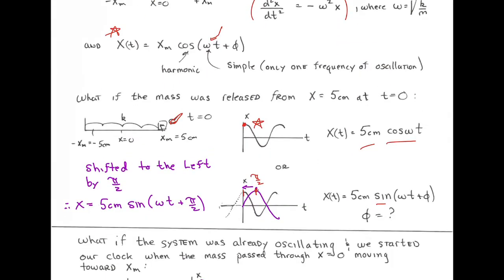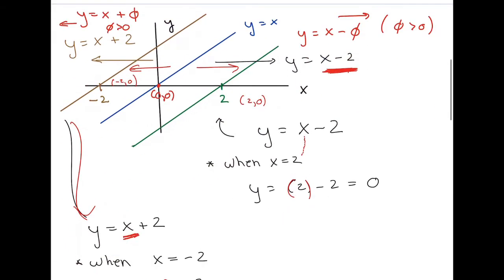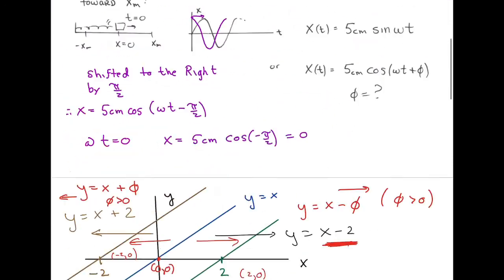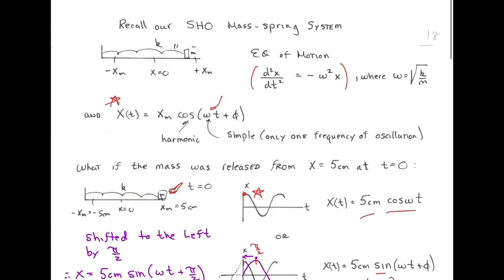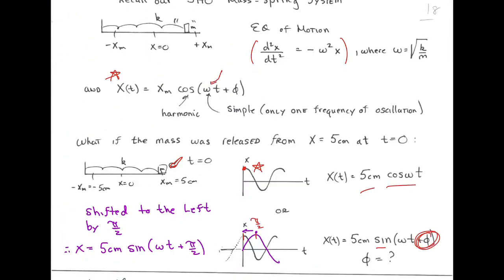So we know that this sine curve, it's easier to look at the peak, is shifted over to the left by pi over 2. Shifted over to the left, that's a positive phase shift. So we would write that phase shift as plus pi over 2. That's why I wrote it right there. And you can even see if I put in time equals 0.